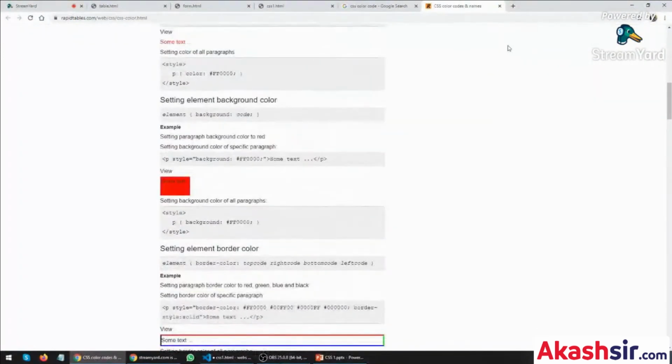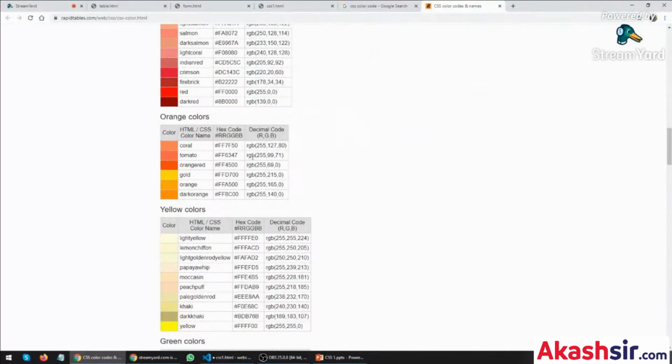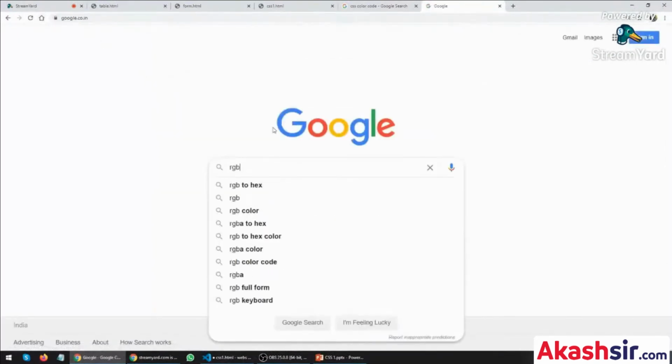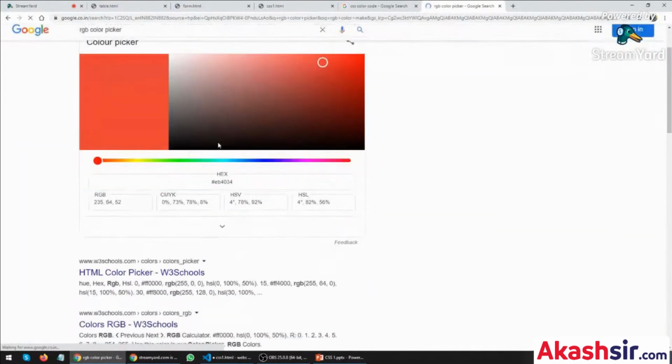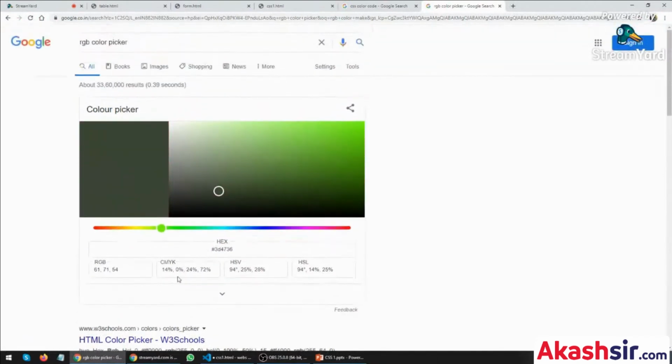Yes, this is a list of colors. RGB color maker or picker. So you can see Google is also providing this kind of colors. You can get the CMYK, the RGB color combination and the hex value. So if you are using CSS, then you have to specify the hex value, right?